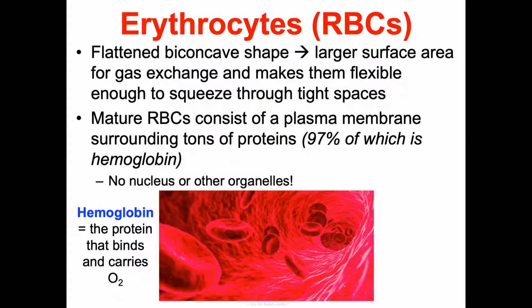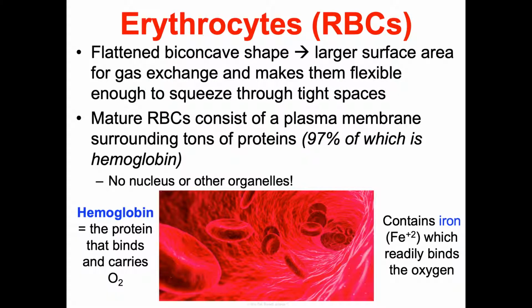And again, hemoglobin is a protein. It binds and it carries oxygen. What it has in the center of it, and we could get into more detail on its structure, but I'm not going to, because I just want you to get the big picture here, but it has iron on the inside, and iron readily binds the oxygen. And so that is a really important component of its structure. If you've ever been told or heard of someone being anemic, that means they have low iron, which means they're not able to get as much oxygen.